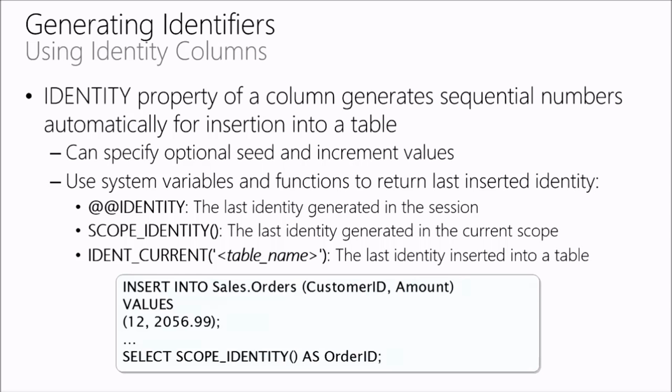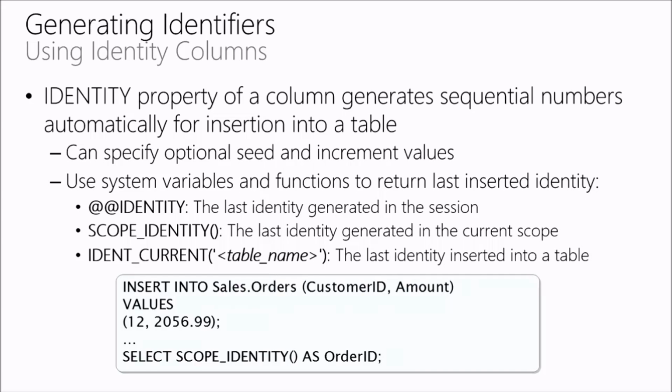There's another similar function that returns something similar, although it's not scoped to the entire session, it's scoped to the current scope of the query, the current query that you've used. And that will bring you back, scope identity is the name of the function, it will bring you back the last identity that's in scope of the query that I've just executed.